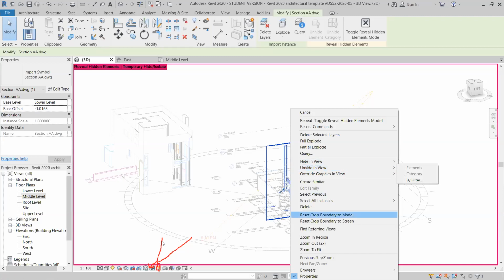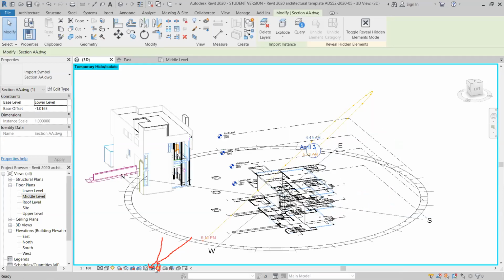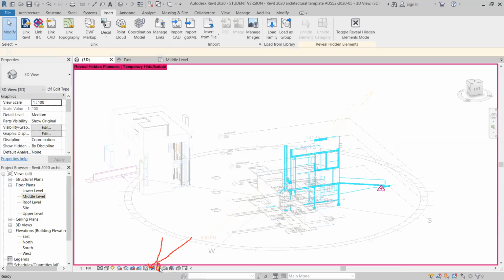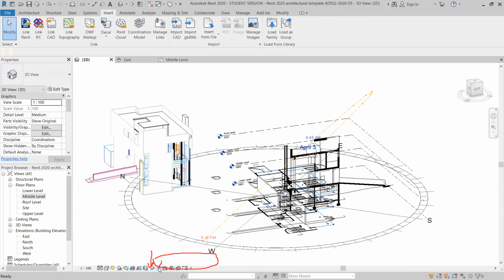To that small glass. Click on that glass, not the ball, the glass. This one. Click this one. Reset temporarily hidden. Yeah. So now basically click again on this. So now you can see it.